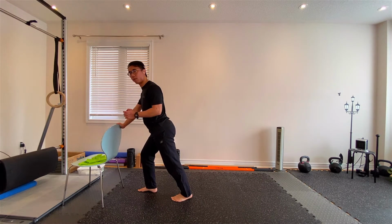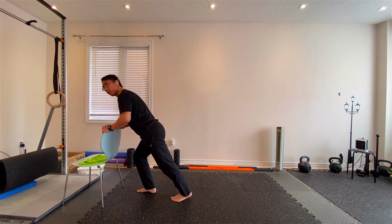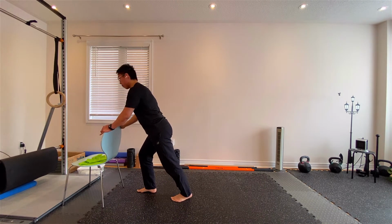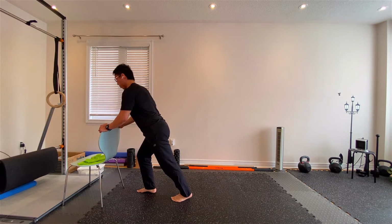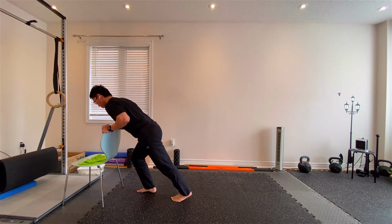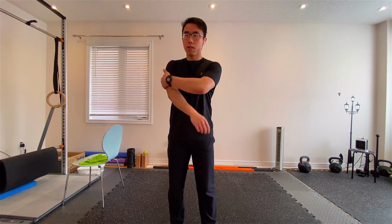Elbows don't have to be very close to the body. They could be at roughly 45 degrees, which is probably the easiest. It's probably most challenging in the back of the arm, and a little bit in the shoulders. We're going to aim for, let's say, 10 to 15 times, with a little bit of challenge.